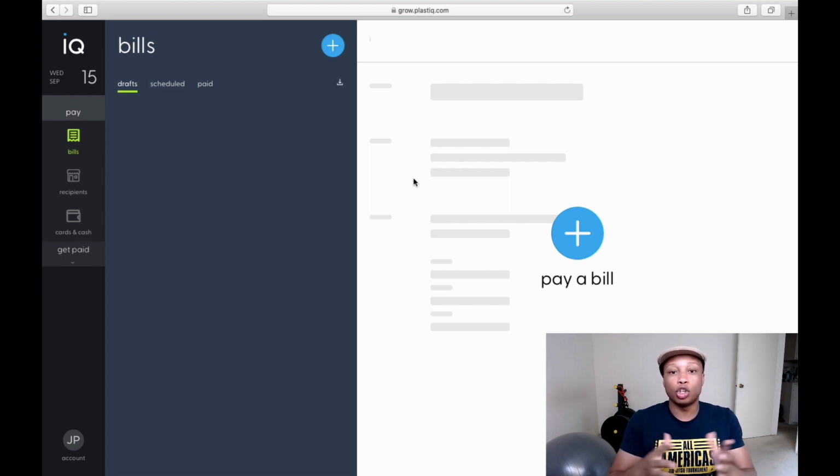So what I usually do, if I want to use it to hit some type of sign-up bonus or whatever it is, is I typically try to do it earlier in the month, somewhere in the single digits of the month. So if we're in September right now, I would have done it on something like September 7th or 8th to try to schedule it for right near the end of the month. And just in case, I always give myself a few days leeway. So if you have 30 days in the month, I would try to send it so that it goes out around the 28th of the month, just in case you don't quite know if it's exactly going to land on the exact date.